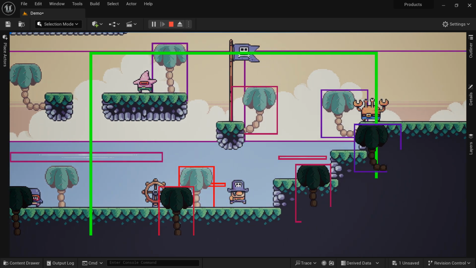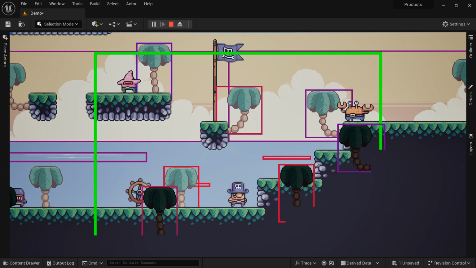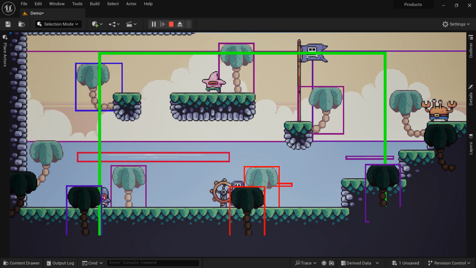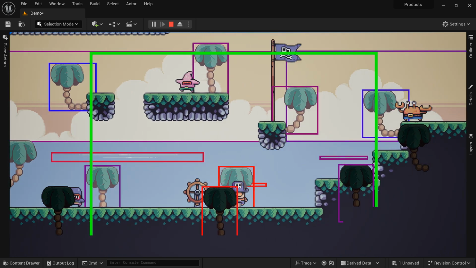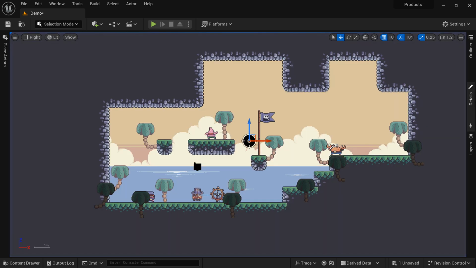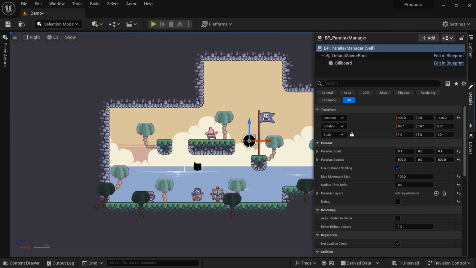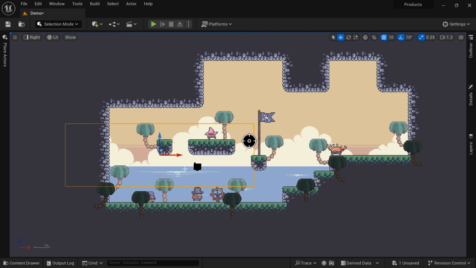So if we disable it, we'll have basically the entire layer move when the player moves. If we enable it, objects within the layer have different speeds depending on their distance from the player or the center of the bound. So basically that's it. As you can see, the steps for adding the parallax effect into your game become really simple. You basically first add the actor, then group your scene actors into layers, then add the layers to your parallax manager and tweak the values until you have a good feel and a good effect.